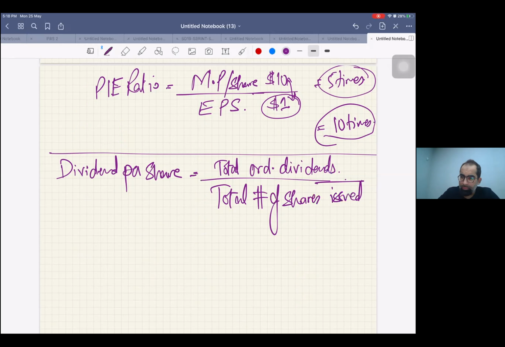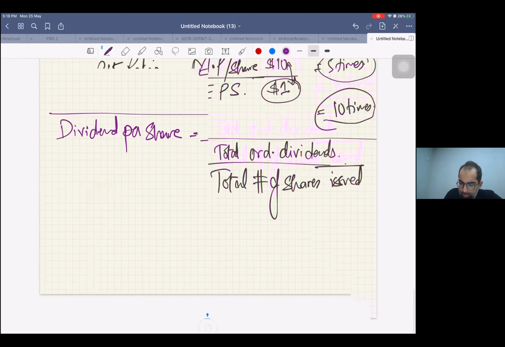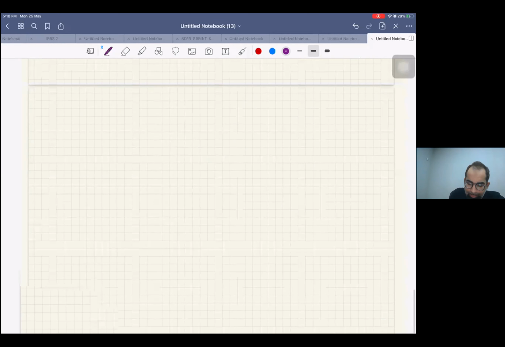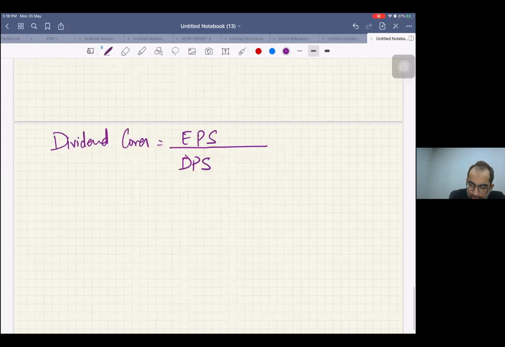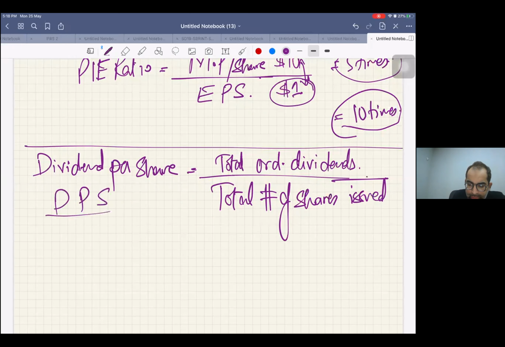Okay, right? Or no dividend sometimes indicates that the company is reinvesting a lot, just like Amazon nowadays not giving that much dividend, so Amazon is on the reinvestment strategy, and that is also a good strategy. Then dividend cover. DPS means dividend per share. Okay, don't forget, DPS and dividend per share is the same thing, don't forget.